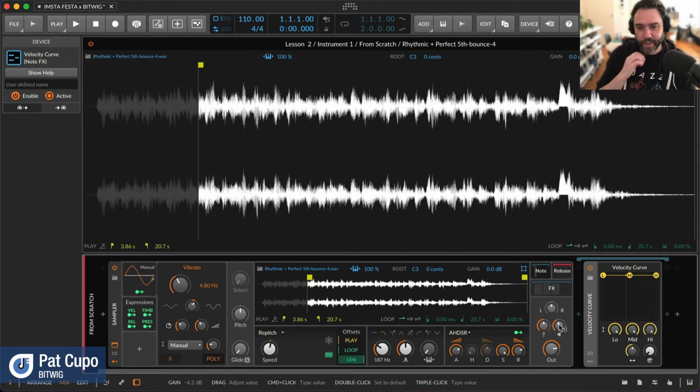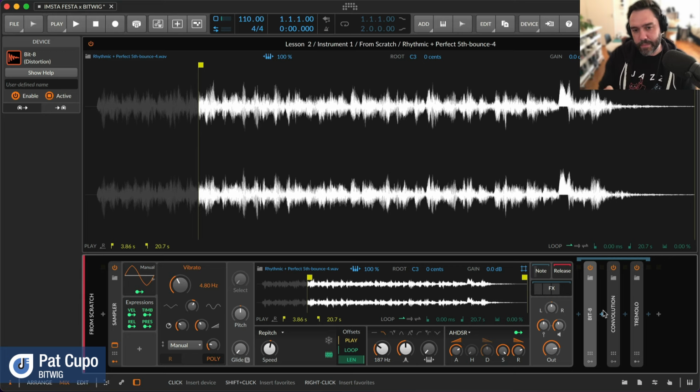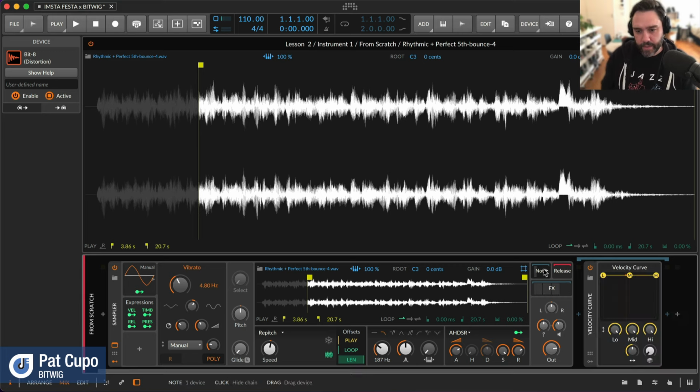I love chordal playing. Okay, so that is the first instrument that I want to show you using a sample that I got, which already had some rhythm in it. And we added a bunch of filtering with the mod wheel, changed the attack and release of the amp envelope, added a little bit of pitch vibrato, then added a bunch of effects over here. Bit 8, convolution reverb, and tremolo for some even more movement. And that movement is kind of reining in the movement that was baked into the sample. And then velocity curve. All right, you'll probably add the velocity curve at the beginning if I did this again.